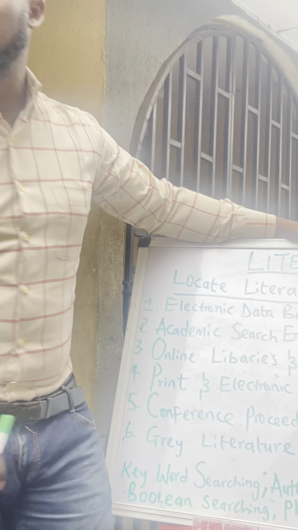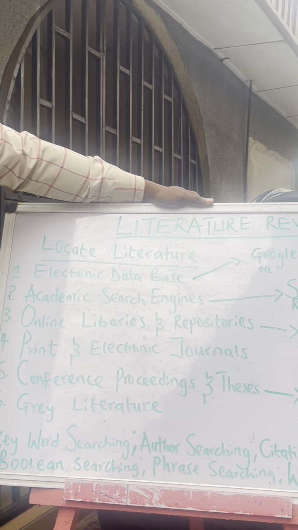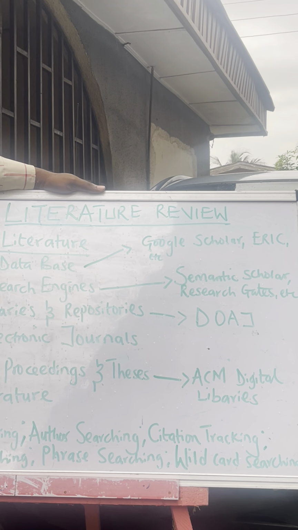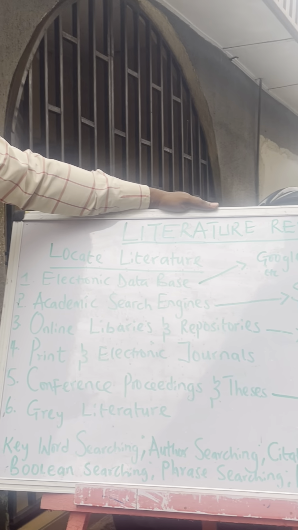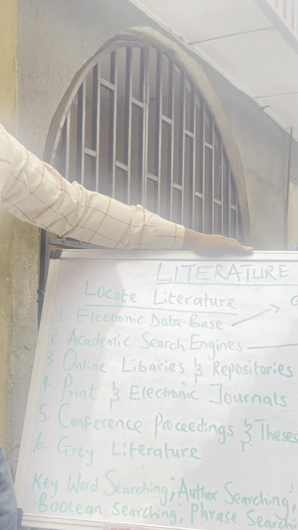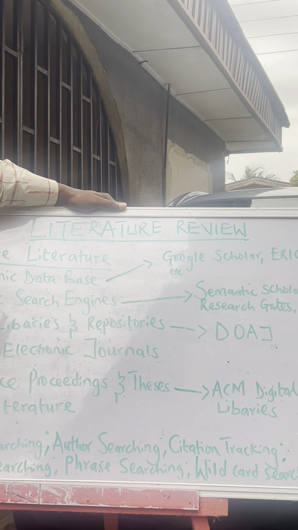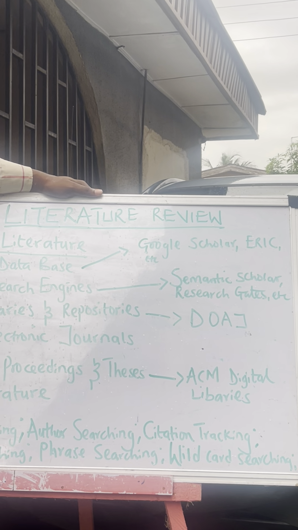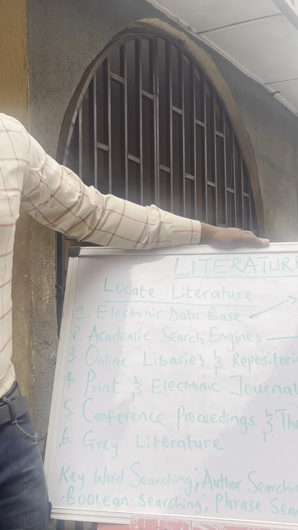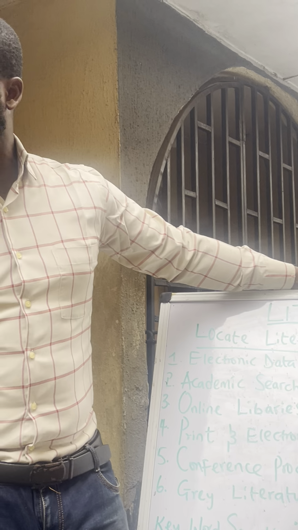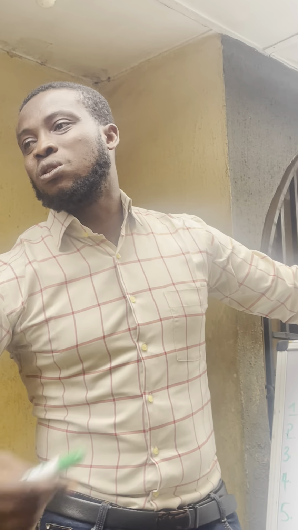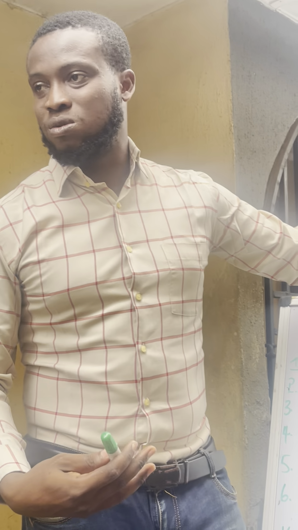Then conference proceedings. Conference proceedings are those materials that collect various abstracts, various proposals, or something for conferences. Most conferences have that, but one very good source is ACM Digital Library. It hosts so many conference proceedings. You'll go there, you'll see there are so many conference proceedings websites. IEEE conference proceedings website is there too. So any conference you know is part of your area of study, you'll click it, you'll see so many of the proceedings there. You can then read abstracts or works that relate to your work too.